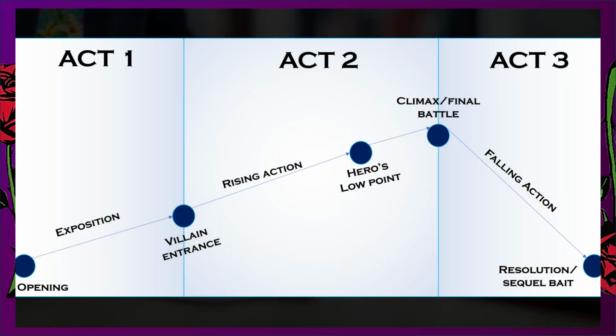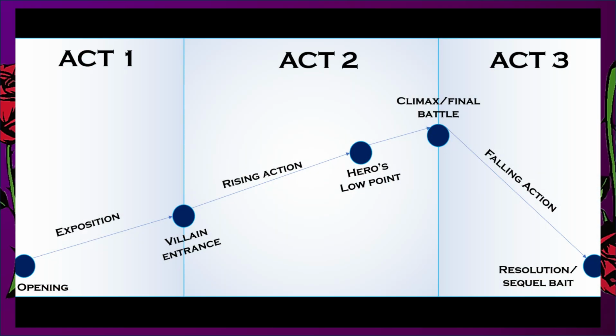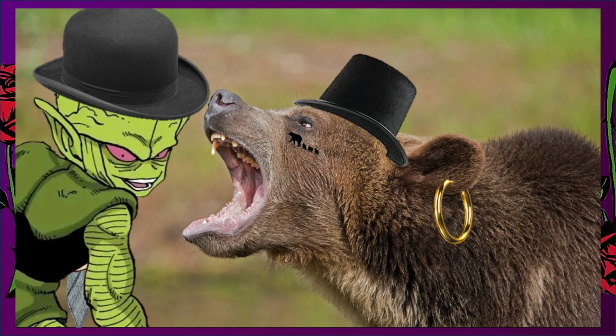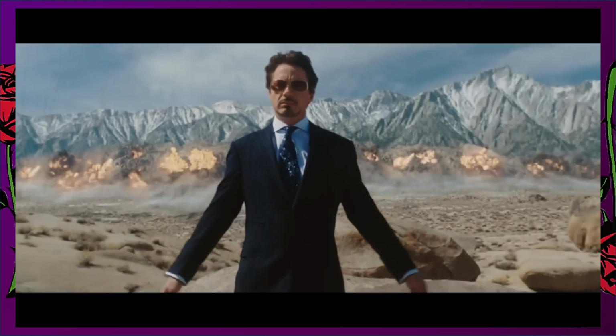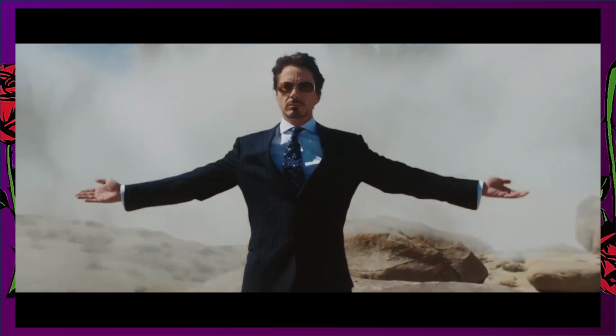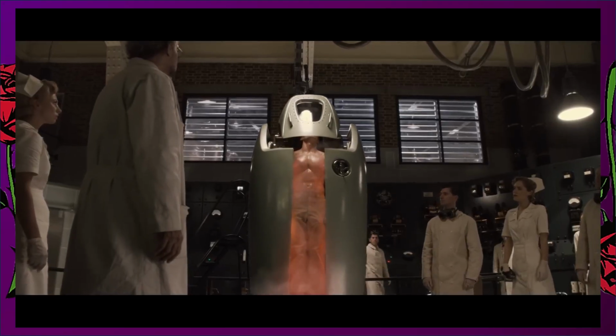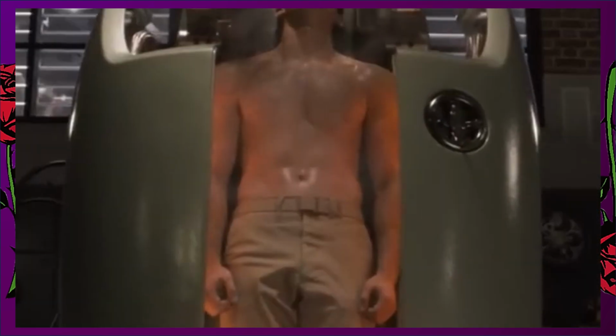The 3-act structure is the basic structure for most stories, and will be the basis for how we're analyzing what Doomsday means. Bear with me. Act 1 is the setup. This is where we get our exposition, the front-loading of world building, introduction of characters, the foundation that we're going to build a story off of.